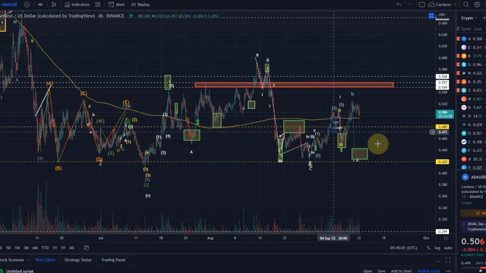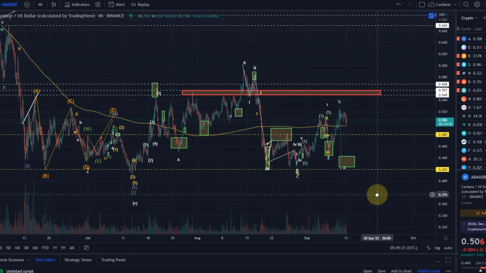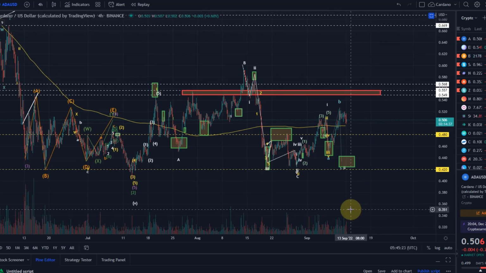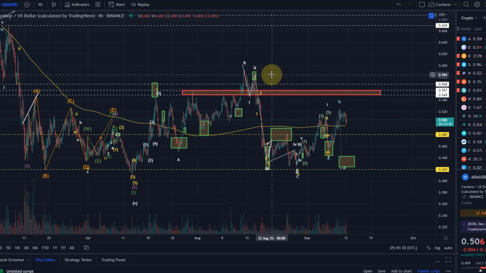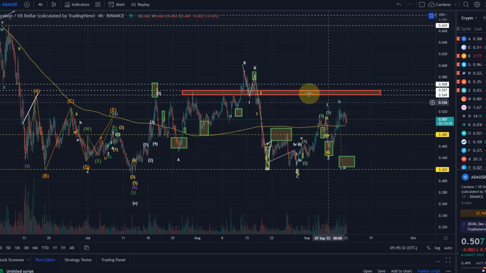This is just sideways movement basically since the middle of June. So we just need to be on the side of caution here. We don't really have a breakout here or anything. We're in a larger range between 42 cents and roughly 56 cents. So until we see the larger breakout, we are basically in some kind of a range. So from an Elliott wave point of view, there is a way to count this bullish, there is a way to count this bearish. And until we see the market make a clear decision here, it's getting a bit tough.